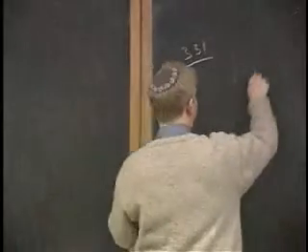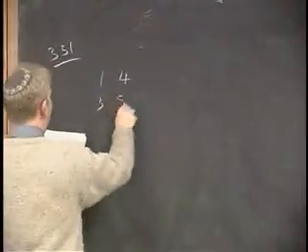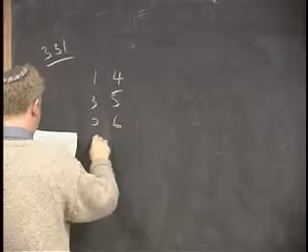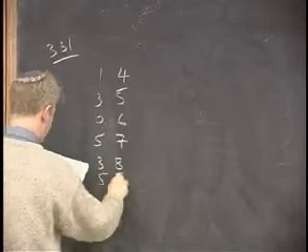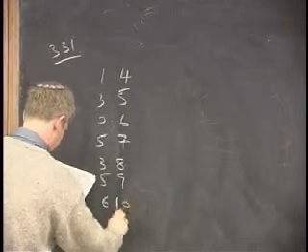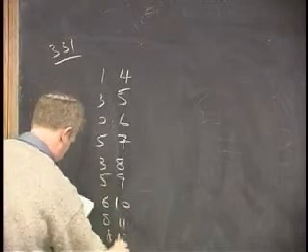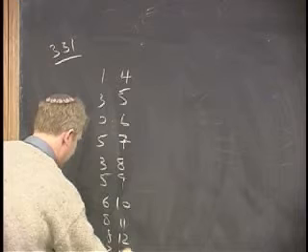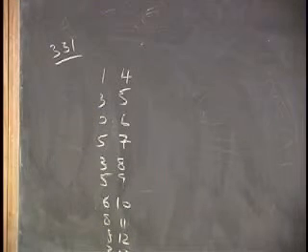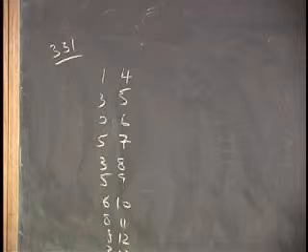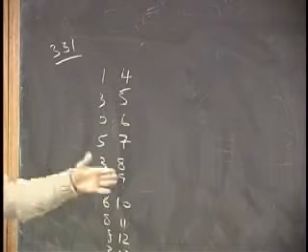The example in the book gives you this particular list. 1 to 4, 3 to 5, 0 to 6, 5 to 7, 3 to 8. Don't copy this. It's right in the book. You can look it up. 6 to 10, 8 to 11, 8 to 12, 2 to 13, and 12 to 14. Different time periods at which activities are going to occur. You're supposed to figure out the maximum number of activities that can run in this complete time frame.